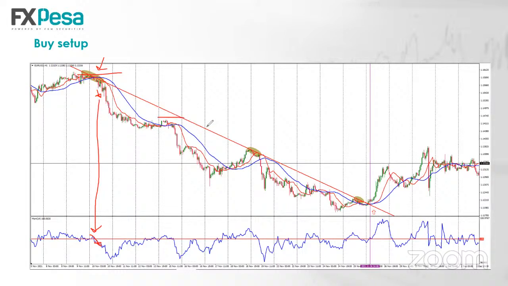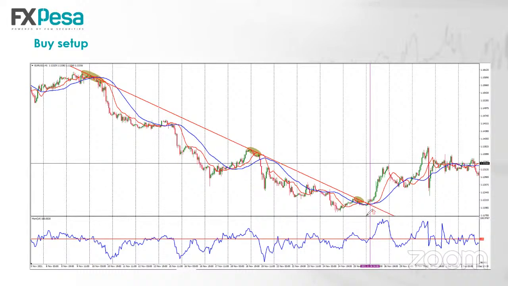Second attempt here, price attempts to cross to break above the moving averages, doesn't even reach the trend, falls back again below the moving averages. We are in line with the trend. It's a downtrend. You check down there, the momentum is below, still confirms the downward move. The third attempt here again, price falls below, momentum falls below, downward momentum, selling. The break of a trend happens on the third touch here, which we have highlighted in this case.